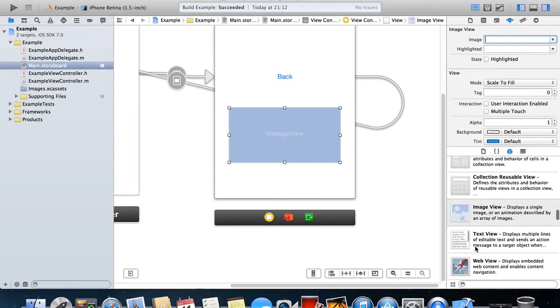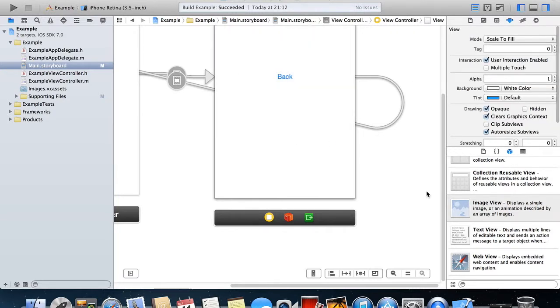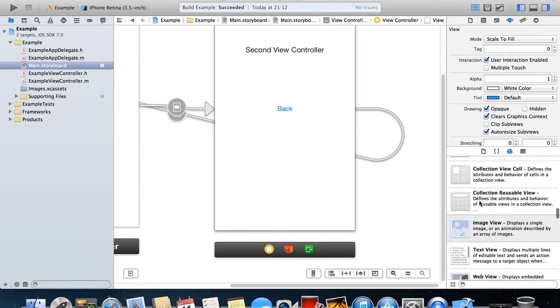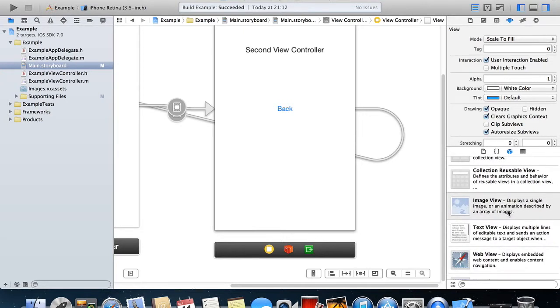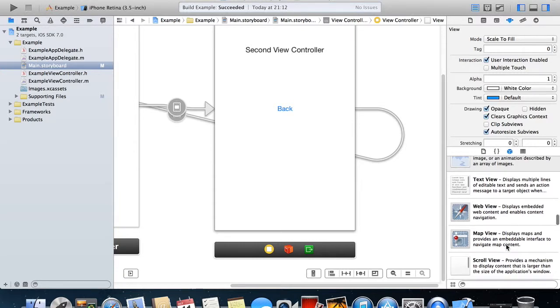And we have a text view. So what a text view is, instead of having just what you would have here, a label, you can actually have a scroll view with it. So you can have a lot more text in it. It's not just one line or a couple of words. It's a whole sort of paragraphs, a lot more text.